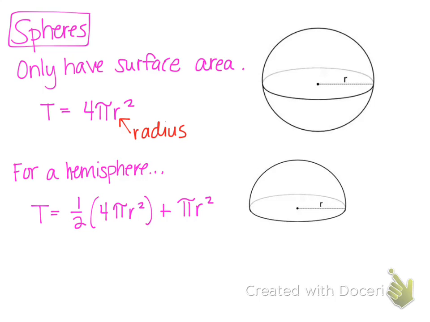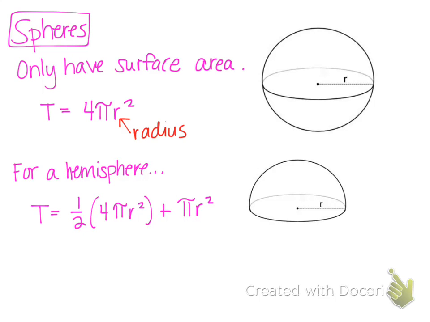But also we have what's called a hemisphere. Now a hemisphere is literally taking our sphere and chopping it directly in half. So what we have left, I chopped that off and only kept the top part. So for this, we've got the curved part, half of it, plus the area of the circle that's at the bottom of this. So we have pi r squared.